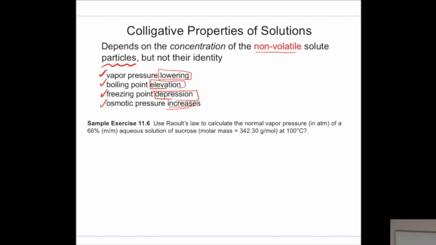And so we're going to use Raoult's law now, and we're going to do a different calculation now. Now we're going to look at vapor pressure of an aqueous solution of sucrose. Now sucrose, right, that's a sugar, okay? I'm not going to draw out the formula for you. It's a molecule of glucose and a molecule of fructose. Doesn't matter. Here's the molar mass, so we can get it into moles. What's important to know about sucrose is that when you put it in water, it stays as sucrose, all right?